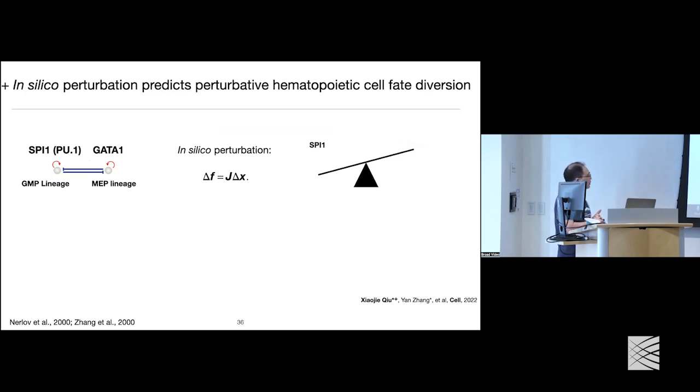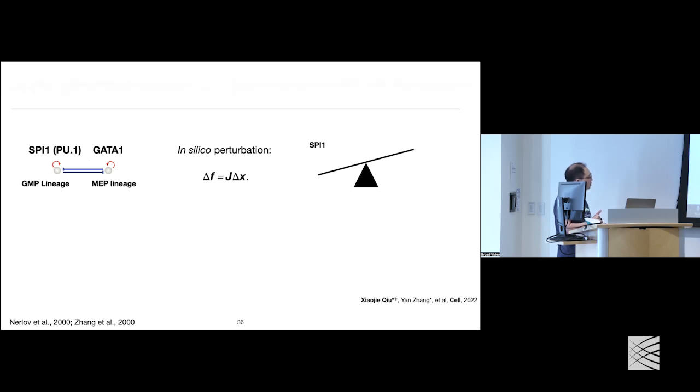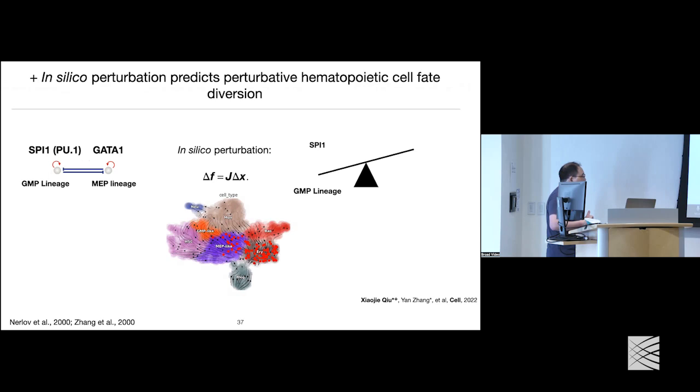Indeed, if we apply this equation and run the simulation with Dynamo, you can see that for cells initially in the MEP lineage, after you perturb by removing GATA1, the cells indeed move away and move towards becoming neutrophil and monocyte cells. Also, our method is highly efficient, combinatorial and genome-wide. So potentially you don't actually need to do any experiments to make the genetic perturbation. This will provide an important complementary method to the genome-wide Perturb-seq that Ruben is going to talk about next.